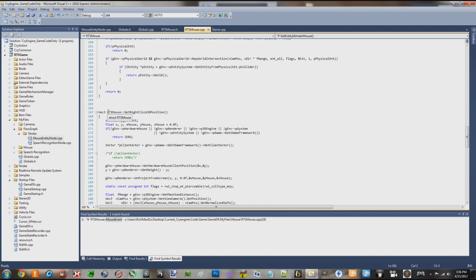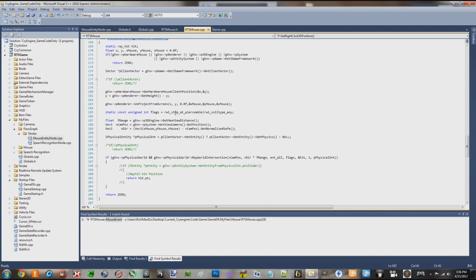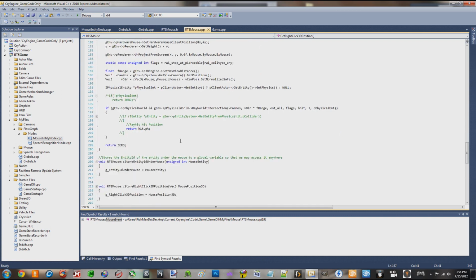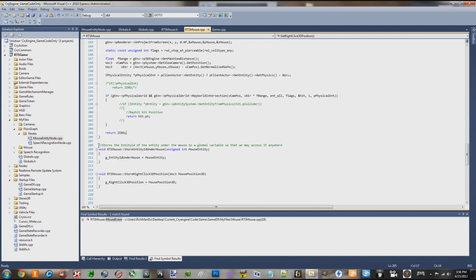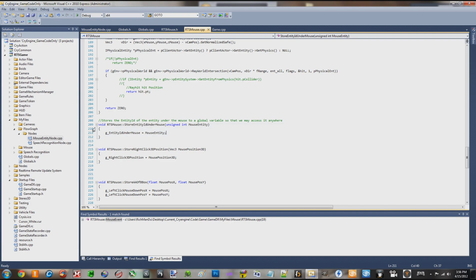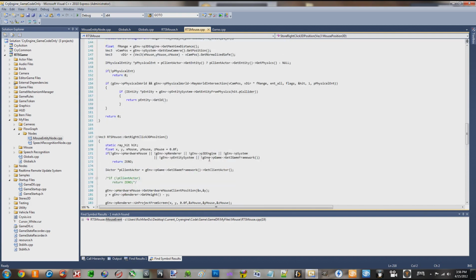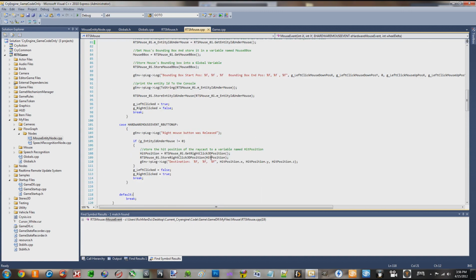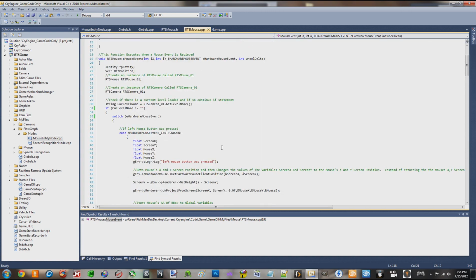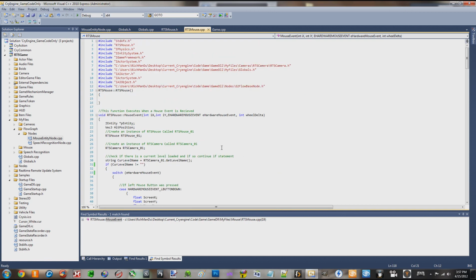We talked about my function get right click 3D position. That instead of getting the entity ID, it gets the position of the ray hit, so we can move our person to that spot. We talked about storing a local variable into a global variable with these two functions here. And that's all. You should be able to, through this tutorial, be able to do right clicks, left clicks, and then tell your people to go by left clicking on the person and right clicking on a spot. Very, very simple. And let me just show you the flow graph, because you're going to need to know how to set up the flow graph.